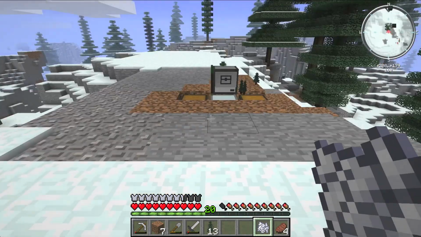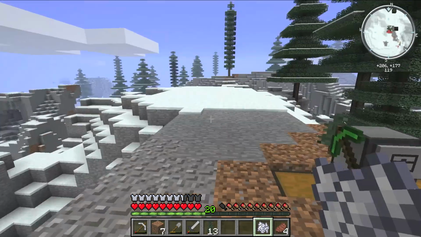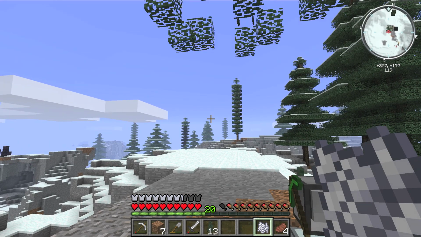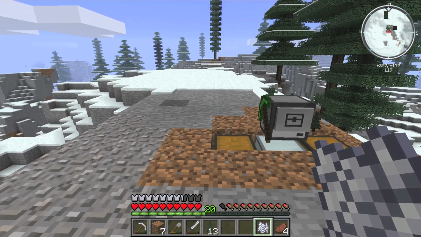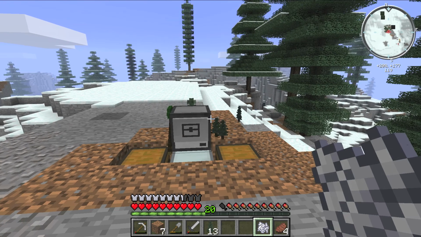So that's pretty much it for the turtle farm. We're going to want to build out something down here to collect saplings. We'll probably just use obsidian pipe. Obsidian pipe is built the same way as stone pipe and wood pipe. You just put a piece of glass in the middle and obsidian on either side.